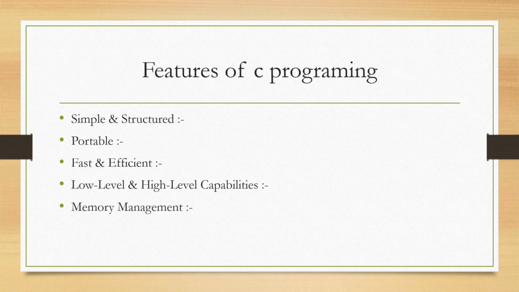And now let us see the next feature, which is memory management. C allows manual memory allocation and deallocation using built-in functions like malloc, calloc, realloc and free. We shall discuss these 4 keywords in the upcoming videos. The next feature of C programming is rich library support. C has a vast standard library that provides built-in functions like printf, scanf and so on.